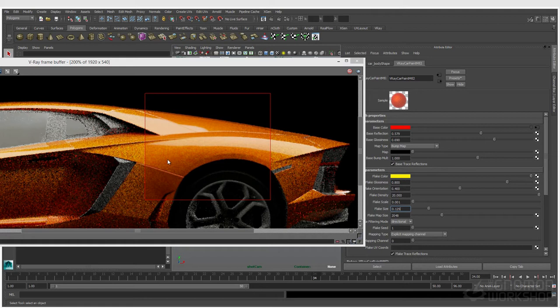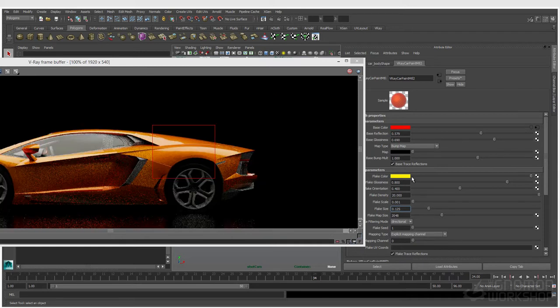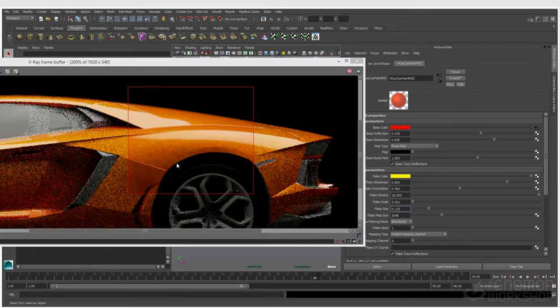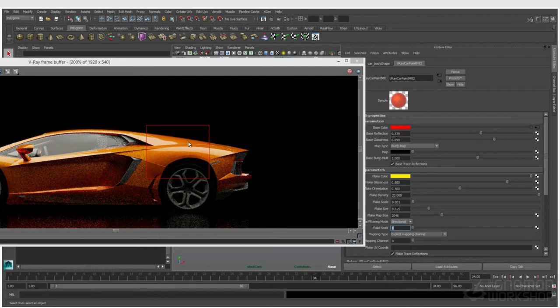You can also go in and map a V-Ray Fresnel to the flake color if you wanted to. I'm pretty happy with this, so I'm not going to, but just know that is a mappable attribute. And maybe your camera is getting really close to an object for a second and you're exposing a bit of the flake that feels kind of weird. You do have a seed down here. If you want to reorder the randomness in a different way, you've got that available to you. So that's it, really.